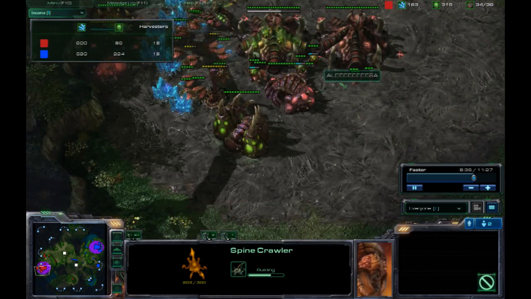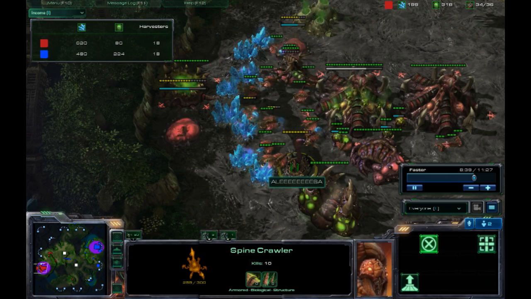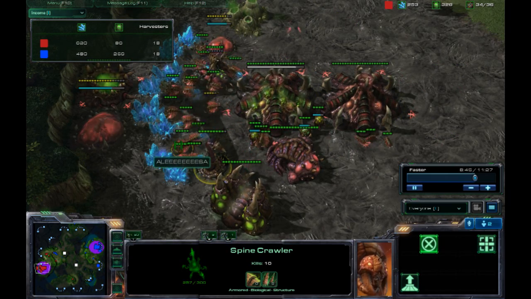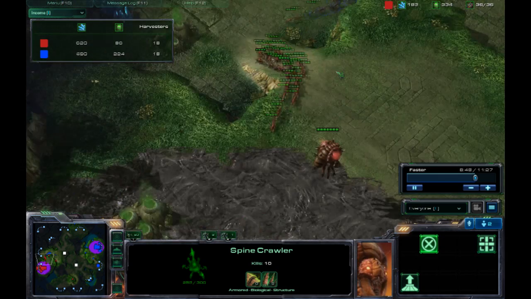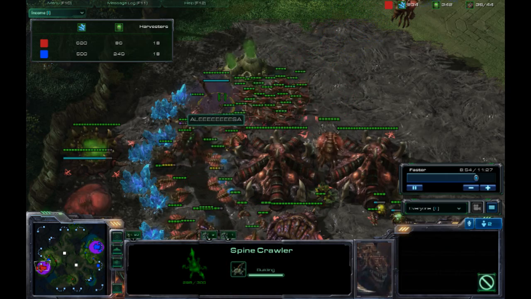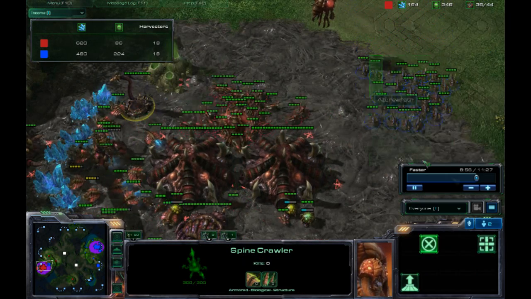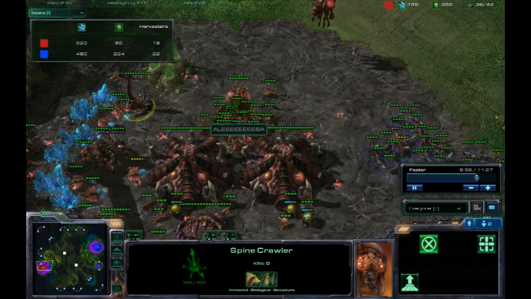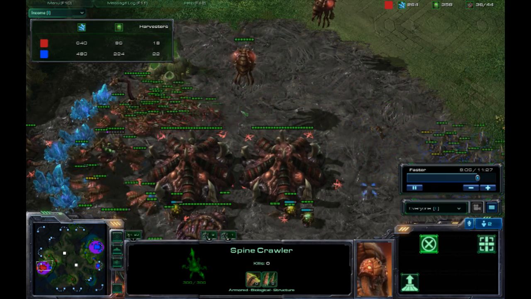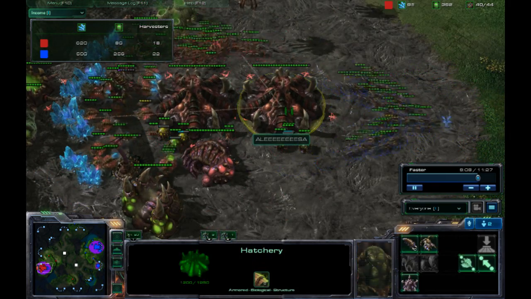And putting your Spine Crawler in your mineral line forces the enemy to actually go through your mineral line, and from that you can just attack move. Another huge Zergling attack right now, but I am prepared. I have enough Zerglings. I have my Stretch Armstrong ready. I am waiting for him to actually attack my Stretch Armstrong, or attack me, so that my static defenses can get to work. He is slowly going after my hatchery.